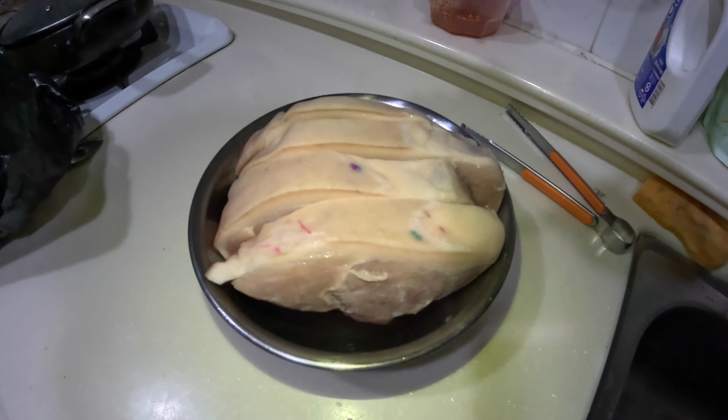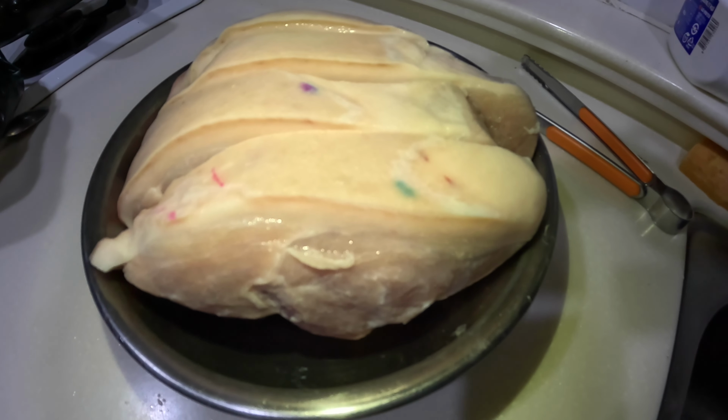Today we are cooking pork binagoongan. Even the pronunciation is difficult. These are the ingredients. Prepare your pork meat. The more fat, the better it is.